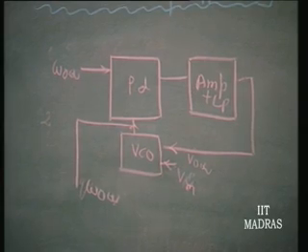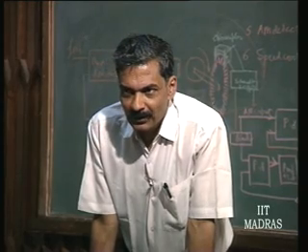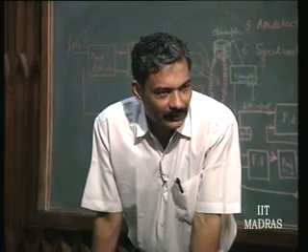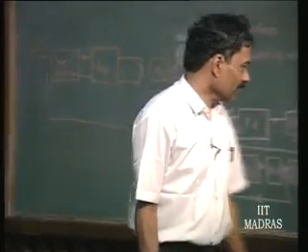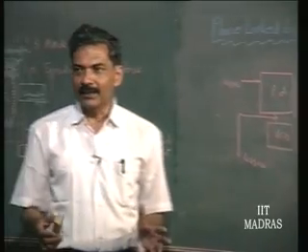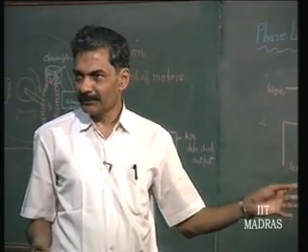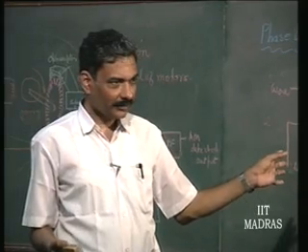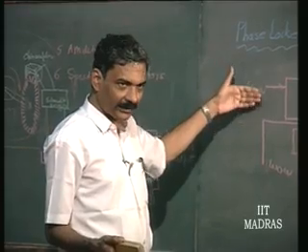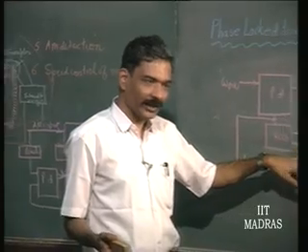So, this particular scheme is directly modulating the phase of the structure. This is one such scheme which is one of the applications of phase lock loop. This also can be used as an idea to generate a particular phase shift. This can be a good phase shifting network. As far as the phase shift is concerned, for any specific frequency, you can obtain a desired phase by adjusting Vm.